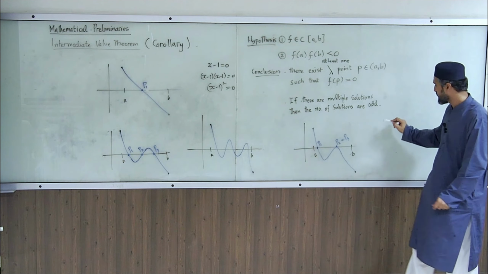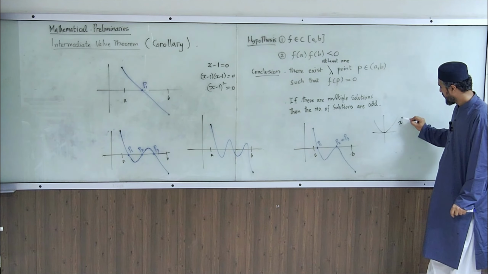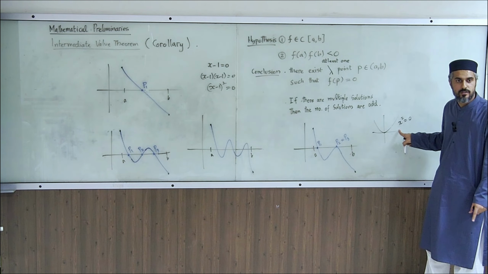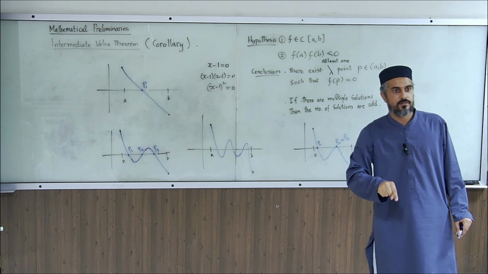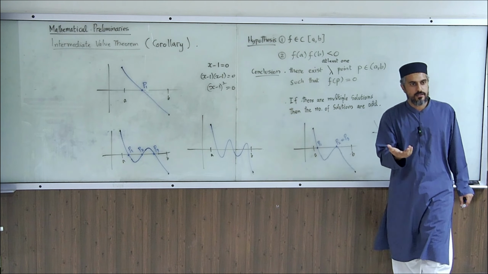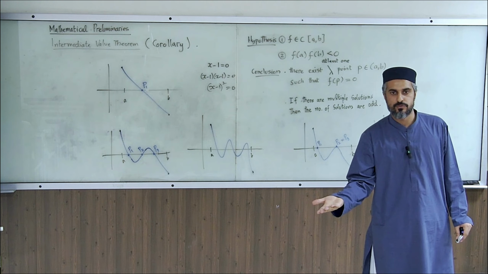If you plot x square, and if you say what is x square equals to 0, x equals to 0 at what? At 0, na? So how many solutions we have? We have 2 solutions, 0 and 0. Okay, 0 and 0. So we say it like this: 0 is a root with a multiplicity 2.